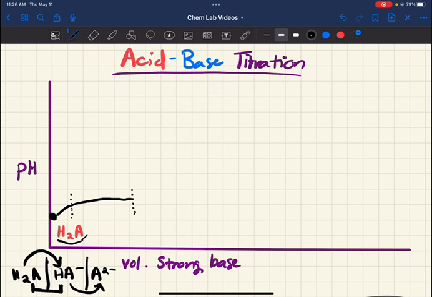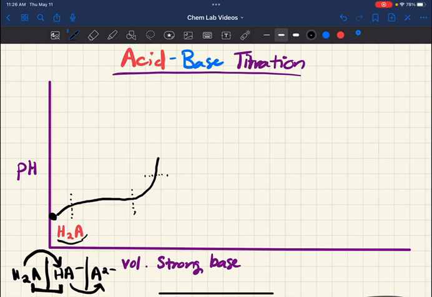There will come a point, though, where we start to increase in pH again, and then we get a sharp increase. The middle of that sharp increase represents our equivalence point, and we'll talk about that. That equivalence point is exactly when our H2A has converted into all HA minus. So exactly however many moles of H2A there were, now we have that many moles of HA minus. And we use that information based on the concentration of our strong base that we're titrating with to determine how many moles of H2A must have been in the solution to begin with. All right, so we'll continue on.